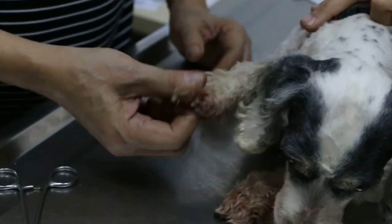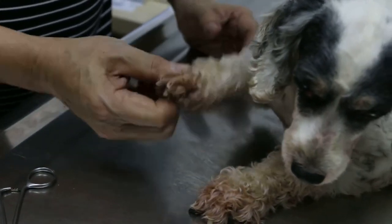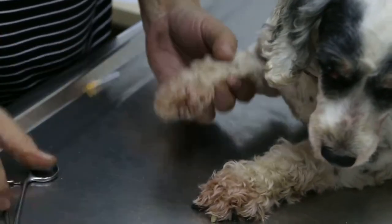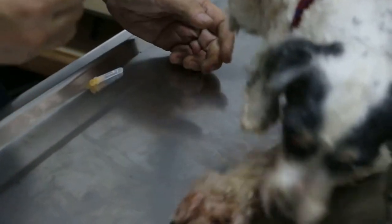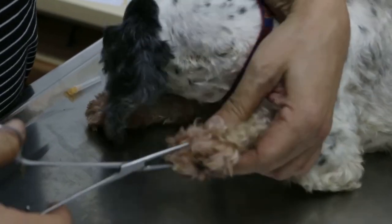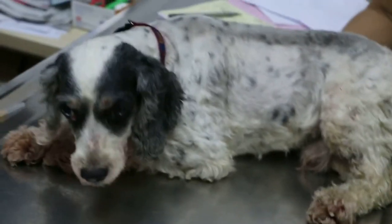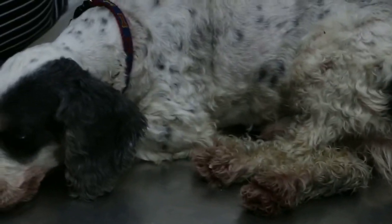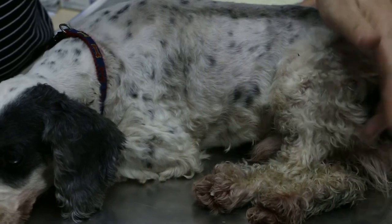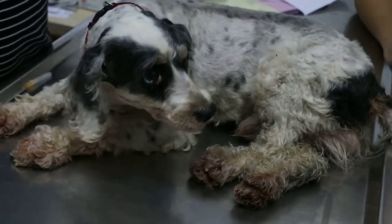So from here we know that the injury does not affect the neck area, only the lower back. So just take this. They should give a strong reaction. Good, okay. So I can confirm that the injury is in the lower half. But how bad it is, we have to wait and see, because the vet at the SPCA has given a strong dose of steroid. But definitely it's more on the left side than on the right. But both are equally bad.